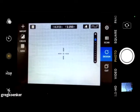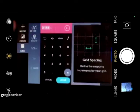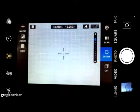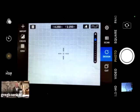So you can set up a grid as coarse or as fine as you want it, is all I'm saying here. So I'll go back to modify, and I'll go back and change it to 1/4 inch, and we'll leave it there. So what does that buy you? So now I'm going to go and rather than deal with programs, projects that have been imported, I'll go ahead and turn on this picture in picture again.